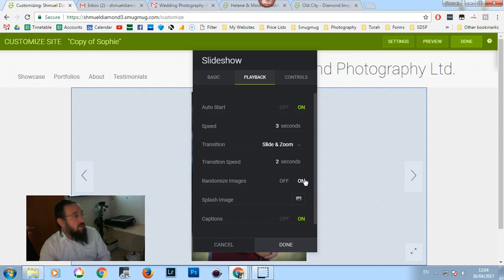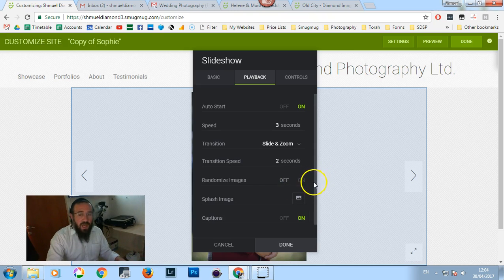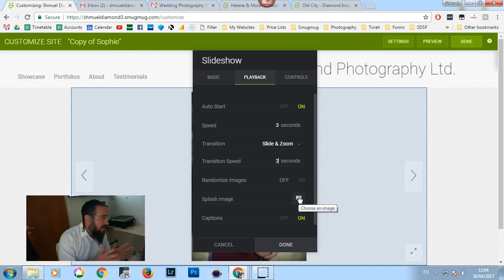I do not suggest you do that because you should have really created an intelligent order for your pictures. For example, the most impressive image should come first, followed by the rest of the most impressive images. So in regards to randomized images, I don't think that's probably a good idea. A splash image basically means that it's going to be the first image that shows always. So that's the reason for what I was saying. Whereas if you have all your pictures, but you want your best picture to come up first, you can still have it be random, but with always showing the first picture, the best picture first.